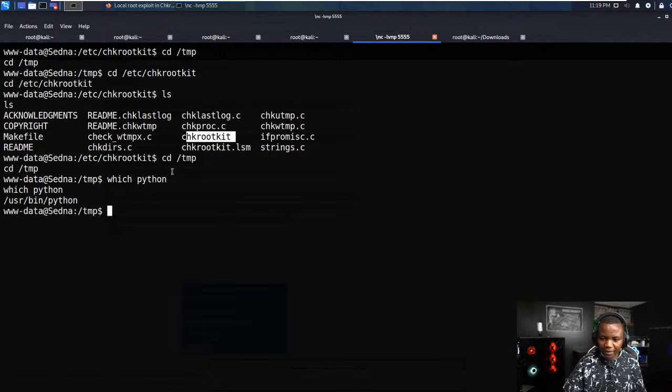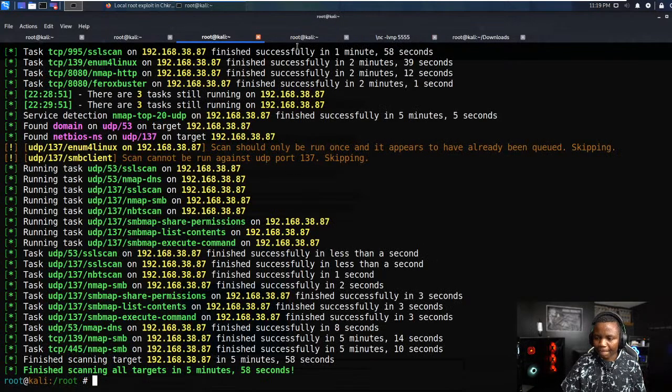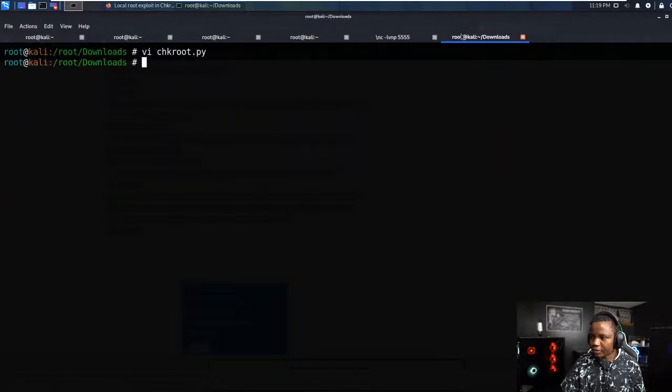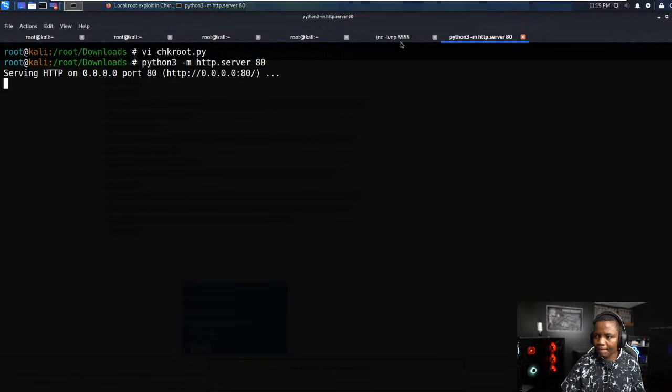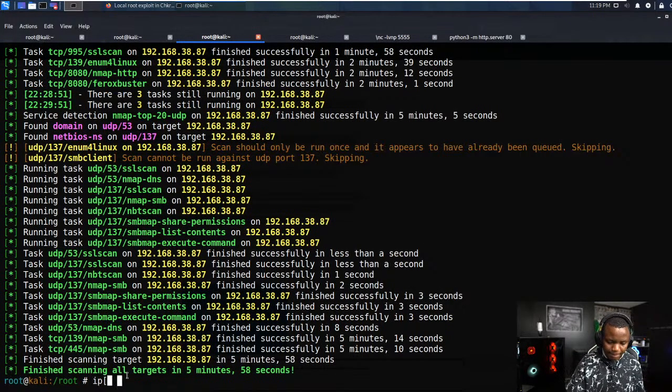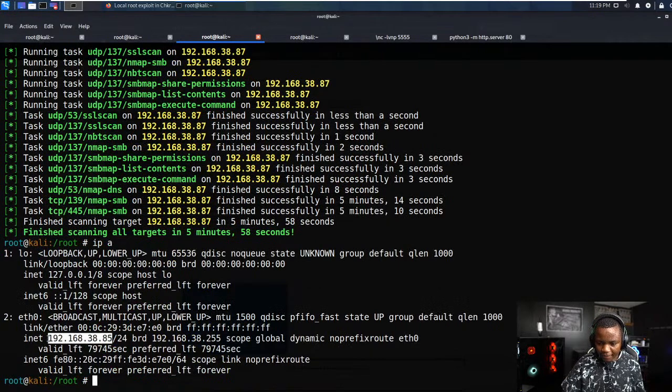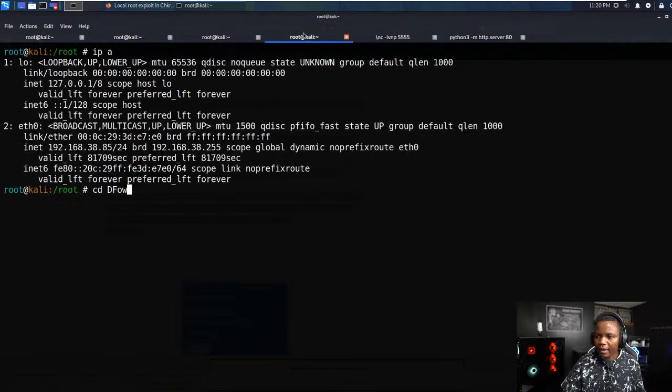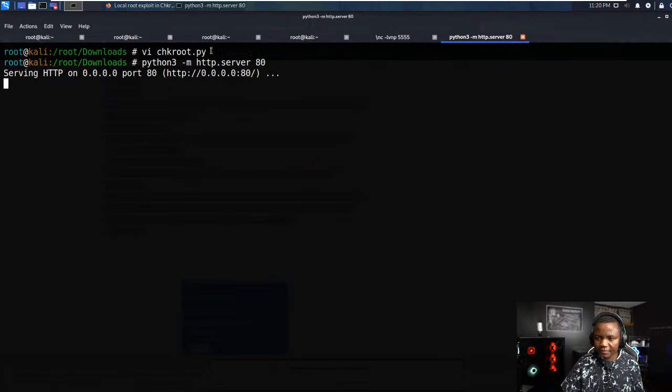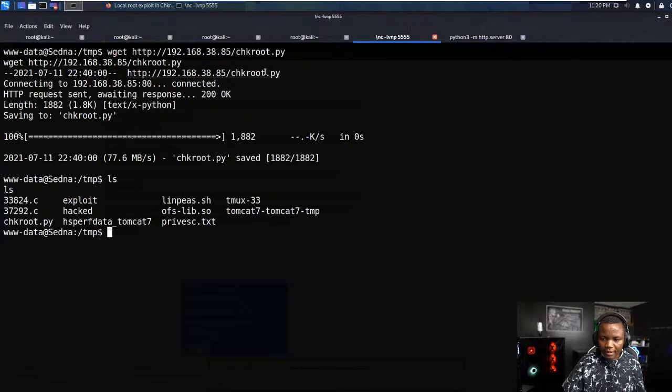Wouldn't it be nice to know if Python is there before we start investing our time there? The victim machine. All right. Let's now do it. Do it now. Move that to the victim machine. And the name of the file. .py. Now we have checkroot.py here. Running with Python.